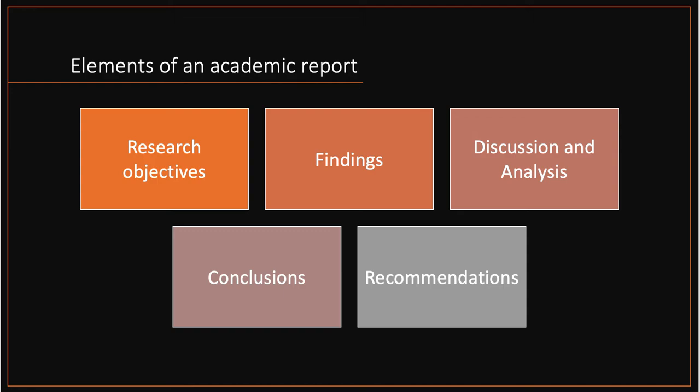As you can see in the next section, your findings. So this is what findings you have of the research that you conducted. In our case, the findings would be, what were the findings of the literature review? Then you have a discussion and analysis portion of the paper. Your findings present whatever information you collected from interviewing people. The discussion and analysis section shows someone the interpretation that you have on that information that you found, and you're analyzing your results.